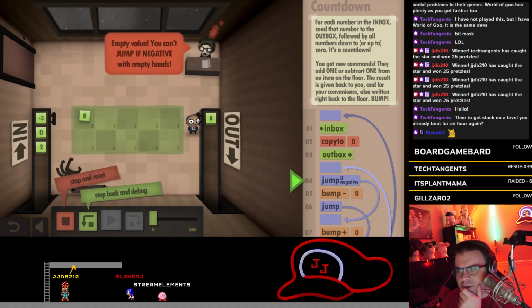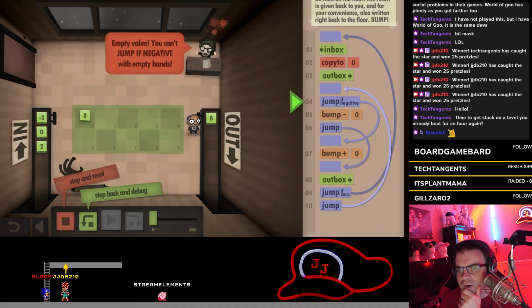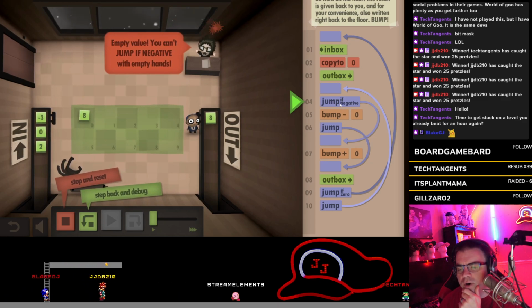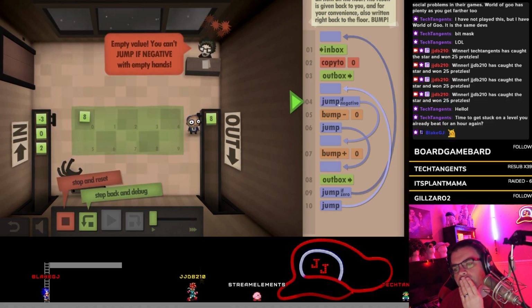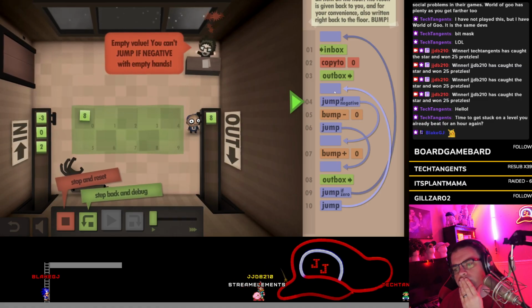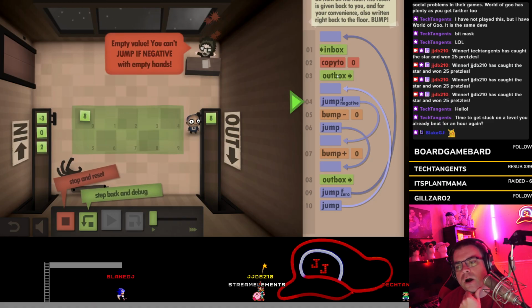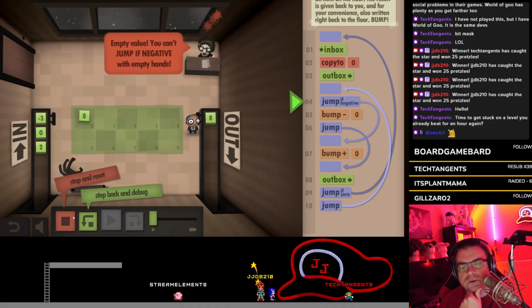They add 1 or subtract 1 from an item on the floor. Oh, we don't have anything in our hand. We should probably read the number back in.